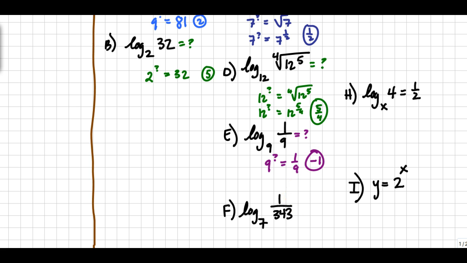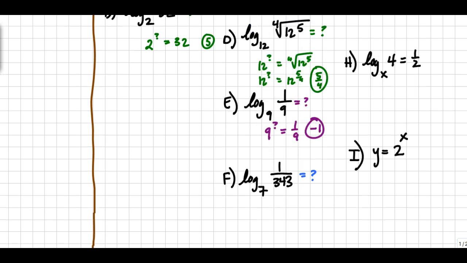Similarly then, for question F, if I fill in the missing exponent with a question mark and rewrite it in exponential form, 7 to the what is 1/343. Because the number has now moved to the bottom of the fraction, I know that it needs to be negative, and then I'm going to do a little trial and error to figure out what power I need. I know it's going to be higher than 2 because 7 squared is 49. So I would double check on my calculator that 49 times 7 equals 343, and it does. So that means it took me 3 powers of 7 to get there.